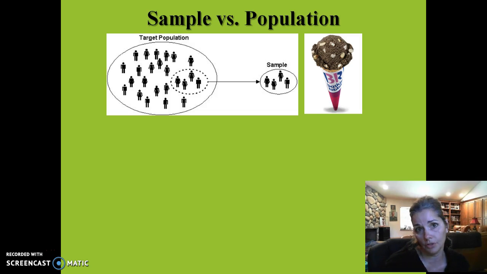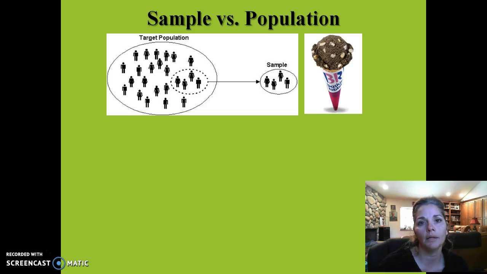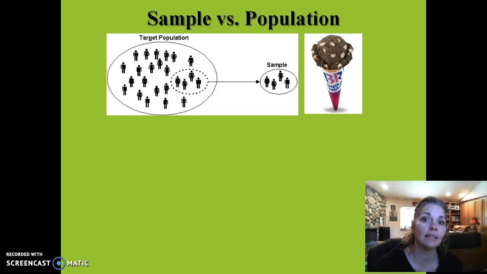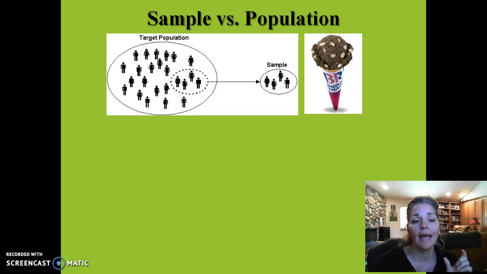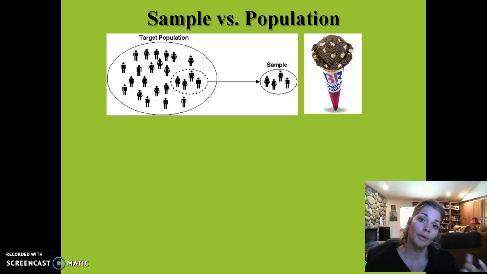I liken this to 31 Flavors. I don't need to eat that whole five-gallon drum of Rocky Road ice cream sitting in the 31 Flavors freezer to know what Rocky Road tastes like — to know the different flavor combinations, to know what it goes well with. I don't need to eat that whole five-gallon drum. Instead, I can take just a sample, that little tiny sample spoon, and that sample gives me a really good idea of what the rest of the population tastes like. So the five-gallon drum is the whole population of ice cream, and that little spoon is a pretty good indicator of what the rest of the drum tastes like.